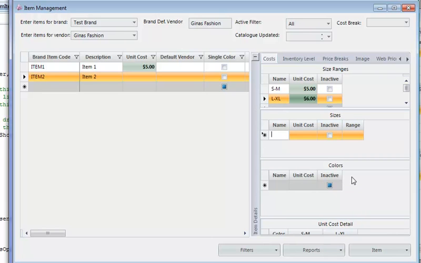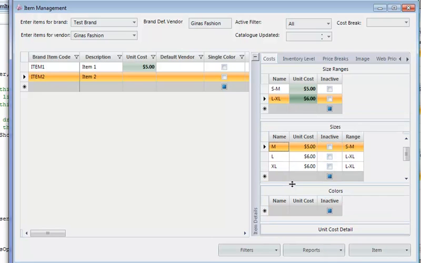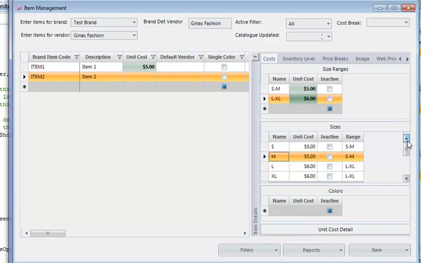Now we'll enter some sizes and link these to the size ranges above. You'll notice that the sizes now have inherited the costs from the size ranges they are linked to.